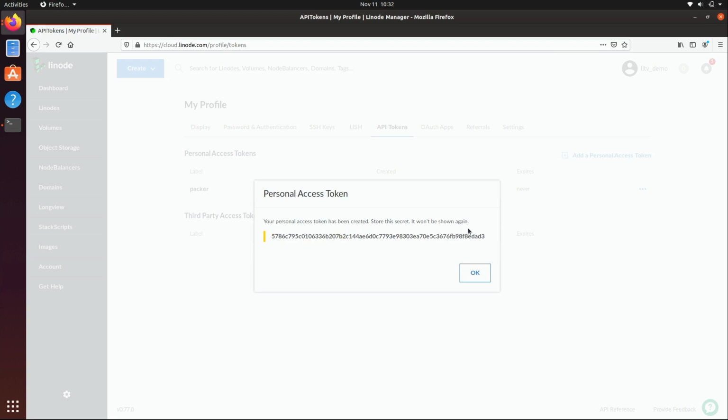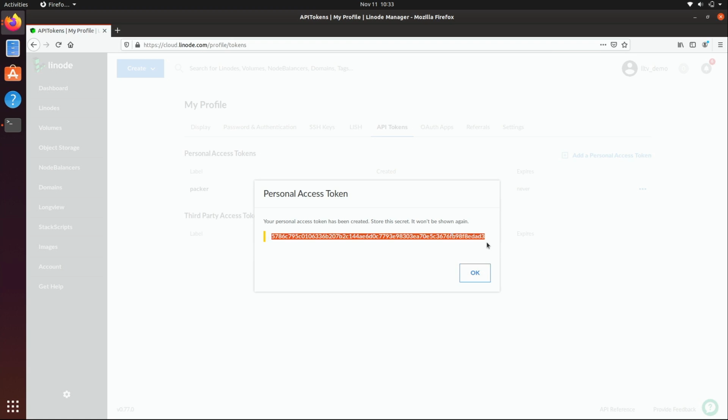Now it's very important that you don't show this to anybody, especially not on a YouTube video where there's going to be thousands of people watching this, because anybody with a personal access token can use it to do all the things that you gave it permission to do. So if this key was to fall into the wrong hands, virtually everybody would be able to create a Linode on my account. So in my case, I'm just going to delete this anyway before I edit this video, so this won't even exist by the time you're seeing it, so I'm able to show you, and I thought it'd be cooler to show you guys an example of what this looks like. But it's very important that you don't make this publicly available.